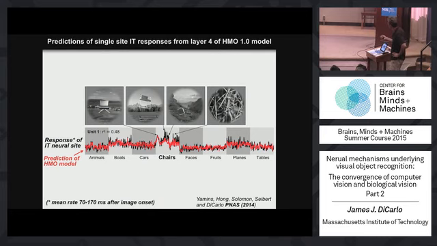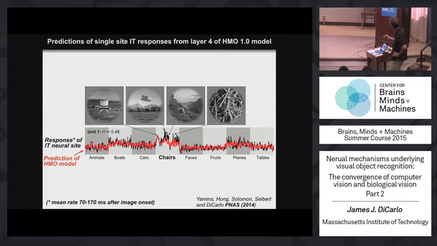Here's the IT neural response of one actual IT neuron in black. This is not time. These are images. I think there's around 1,600 images here. So each black line going up and down, which you can barely see, is the mean response to different images. You see we've grouped them by categories just to help you understand the data. Otherwise, it'd just be a big mess. IT neurons, you can see, have a bit of category selectivity, and again, this was known. This neuron seems to like chair images, but not all chair images. It sometimes likes boats and some planes a little bit.